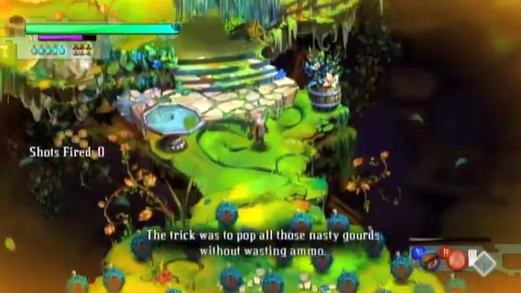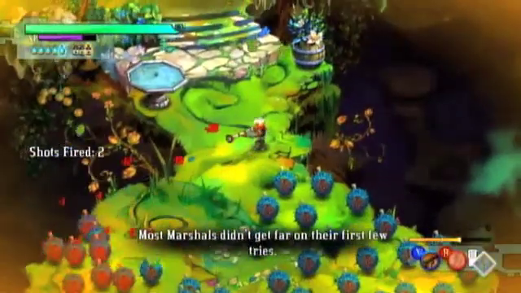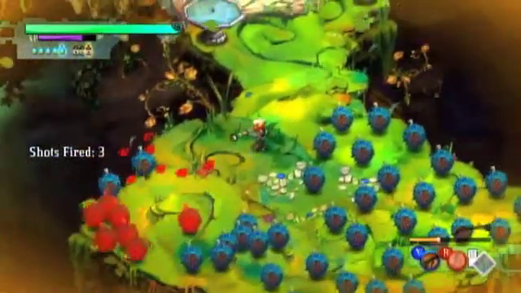The trick was to pop all those nasty gourds with wasted ammo. Most marshals didn't get far on their first few tries.